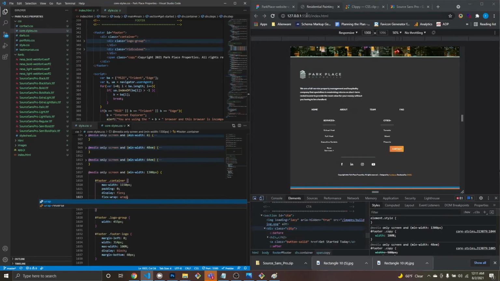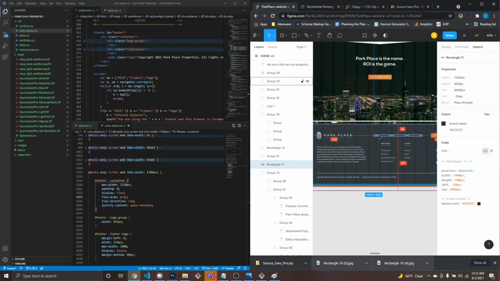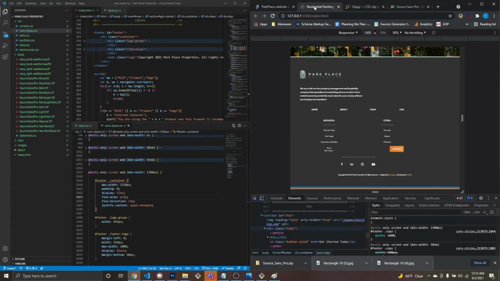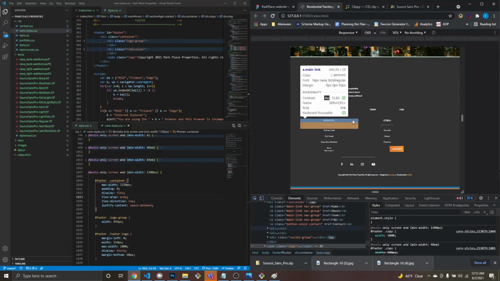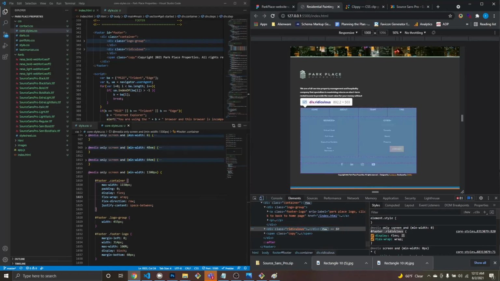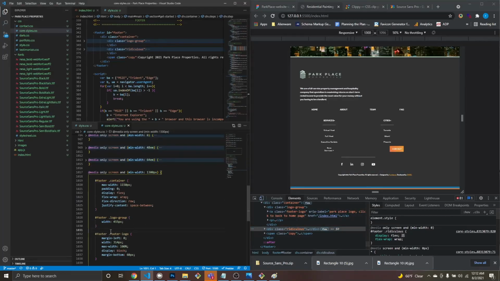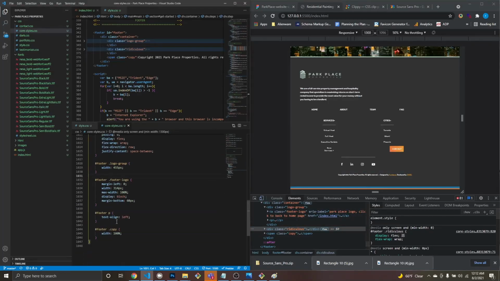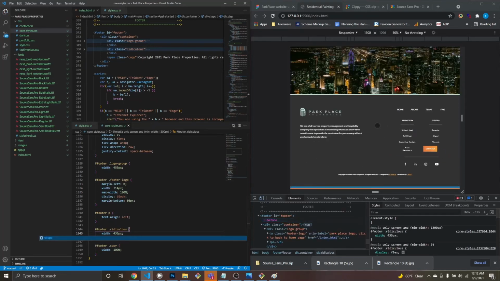But I need to make this, so ridiculous has to be 435. So here's ridiculous. Footer logo, footer P, copy right here. Width of 435 pixels. Okay, so here we are.